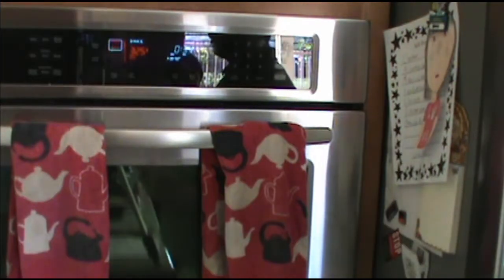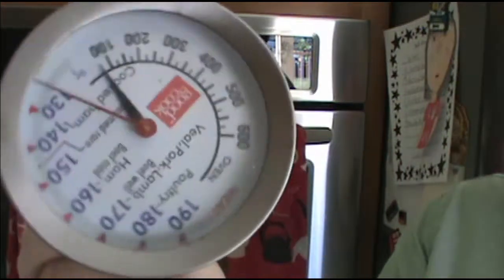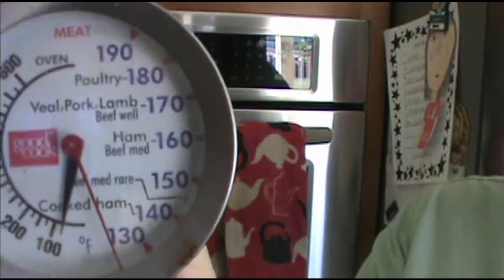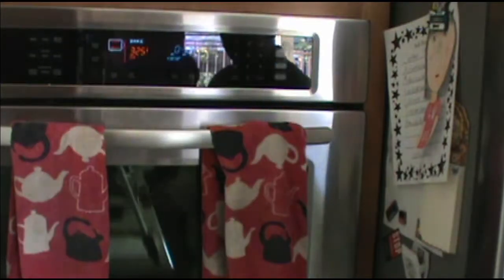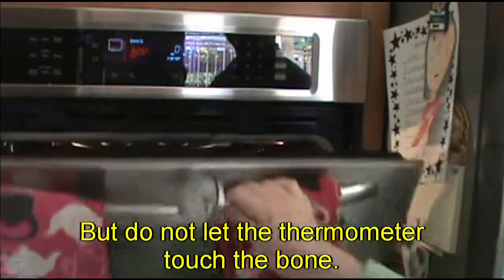As the meat's getting ready to get done, you can see we've almost got that 60-minute timer finished. We're going to need to use a meat thermometer. This one's already marked for poultry and other things. Usually about 135, 140 is good for medium rare. You've got to stick it near the middle of the bone. Near the middle. So let's see how to do that.